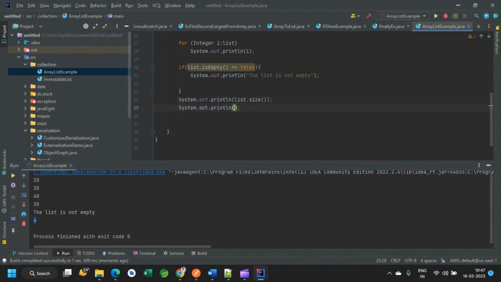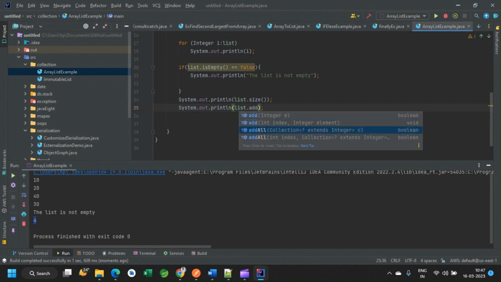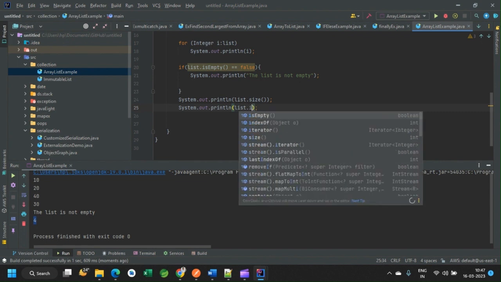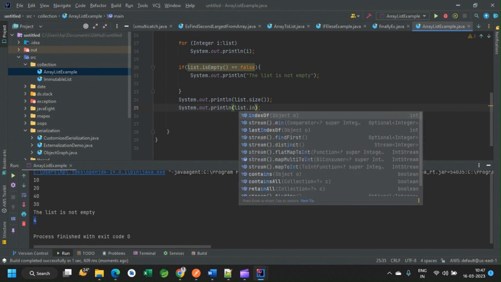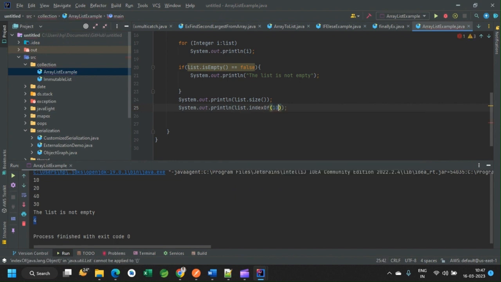And there are other methods too, like add and addAll, right? We have indexOf, so if we have an object like 10, we can check the index of this element.